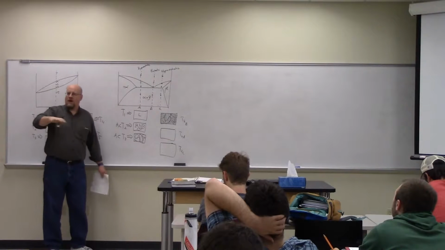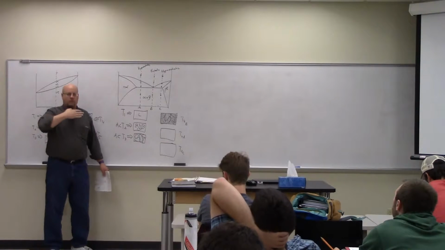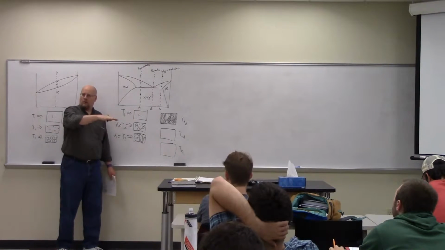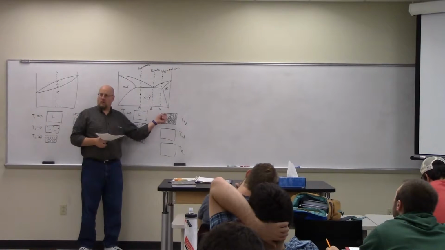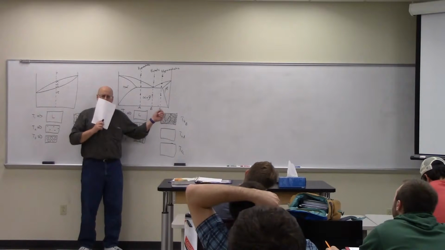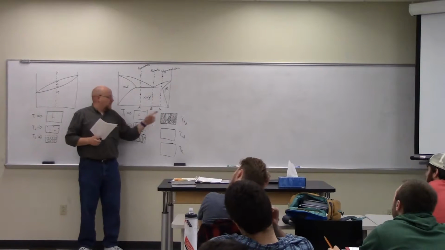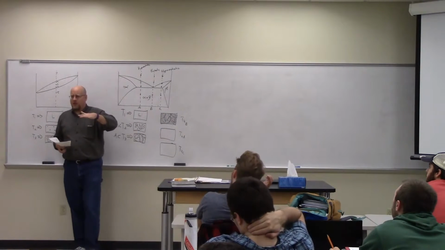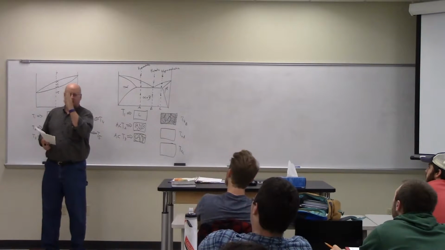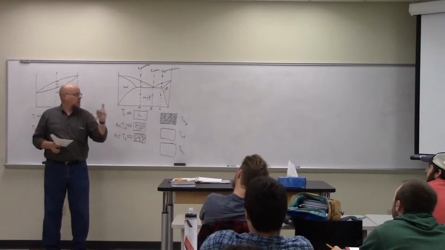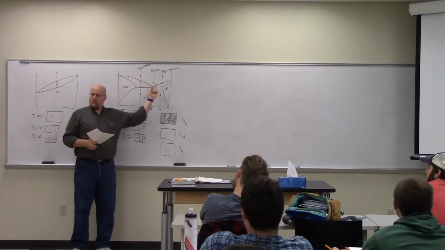And so I form a layer of alpha until it moves back to the other side of the eutectic, and then I form a layer of beta. So you see what I'm saying? As these things deposit, as a grain grows, I grow some alpha or beta, and then the thing on top of it is the opposite, because you can imagine it sort of oscillating back and forth between those two humps.